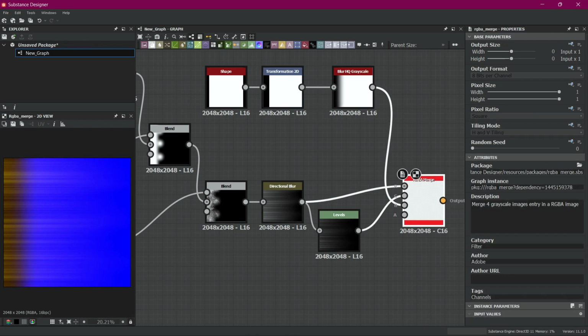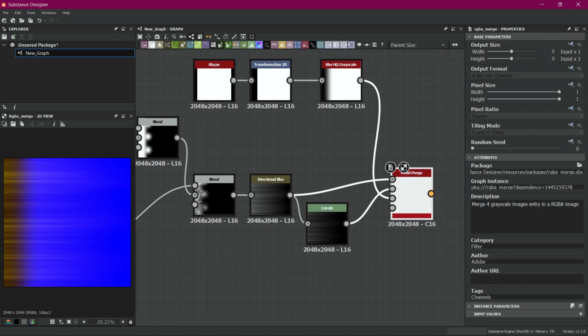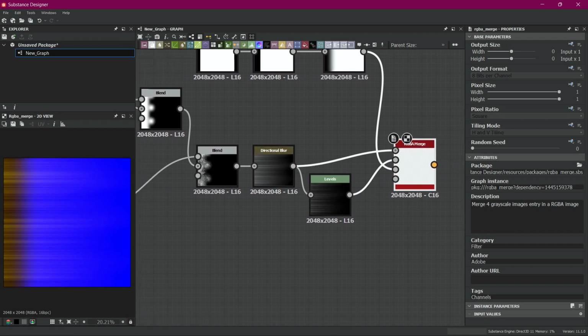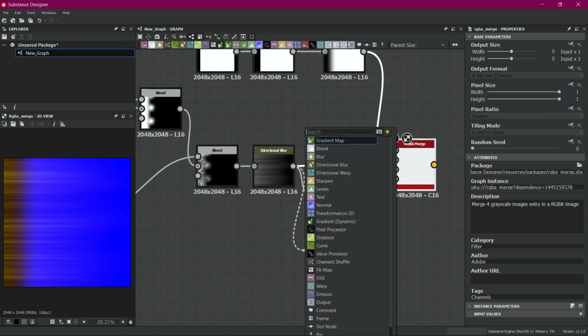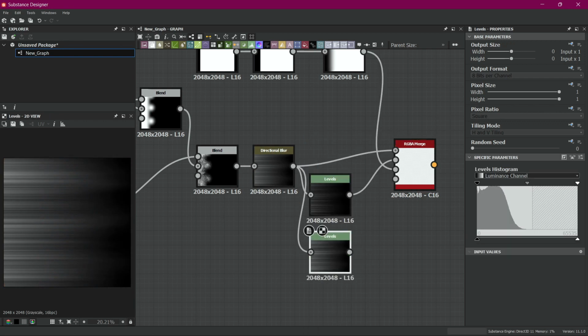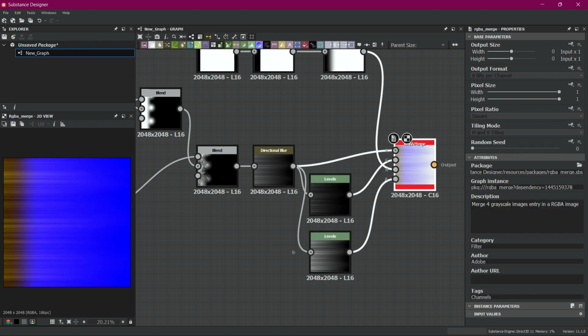Okay. Now we need an alpha, and I'm thinking maybe we just copy what we have on our red channel on the alpha. Or maybe we make something a little bit brighter. So we grab another levels and see if we can increase that a little bit. And we could even add a different noise. I'm not quite sure yet. Anyway, let's just hook this up. And this should be ready.